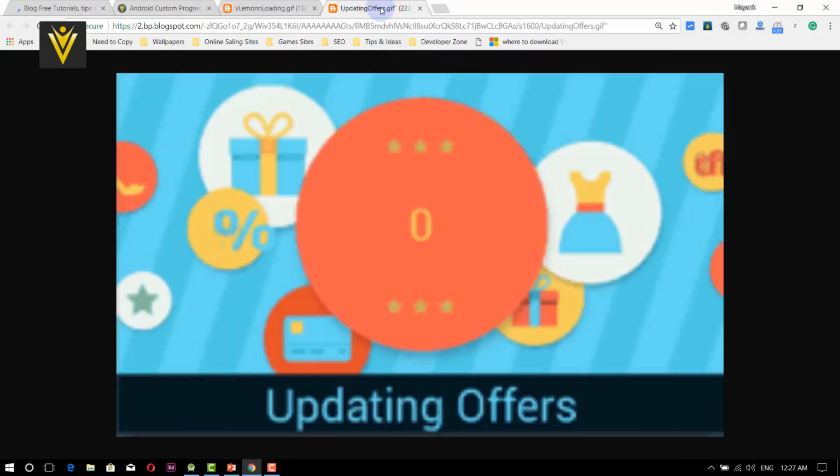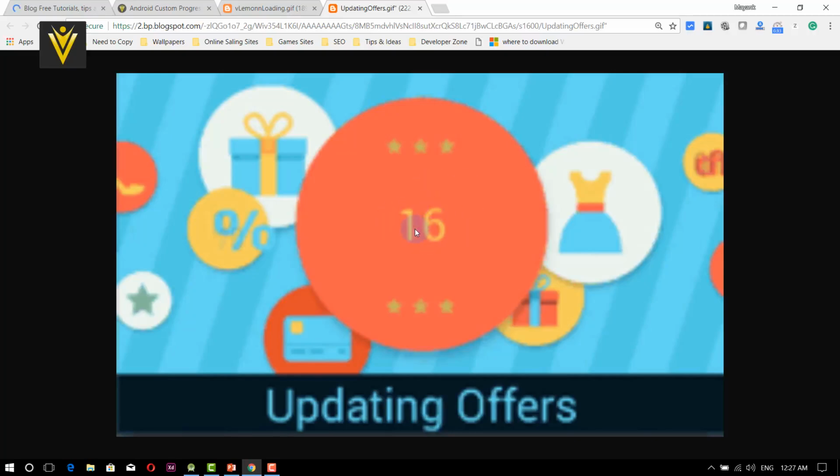Another example is I created this progress dialog for one of my clients, where we are displaying the progress with this, and inside this we have a background image, one text view for displaying text, and inside the center we have a text view, and inside the text view we are displaying the progress with a number.